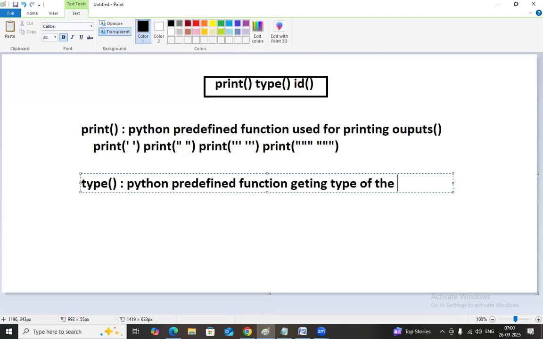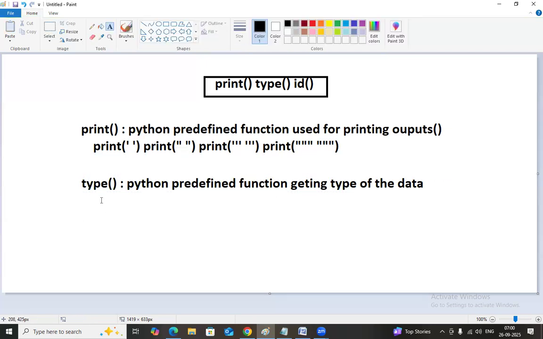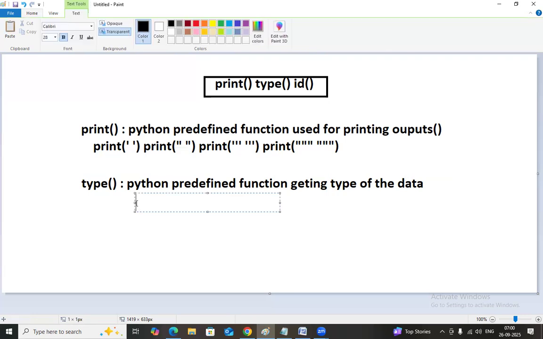You can keep the variable name inside the type function. Whenever you provide the variable name inside the type function, the output will be something like integer, boolean, string, tuple, list, whatever it may be.